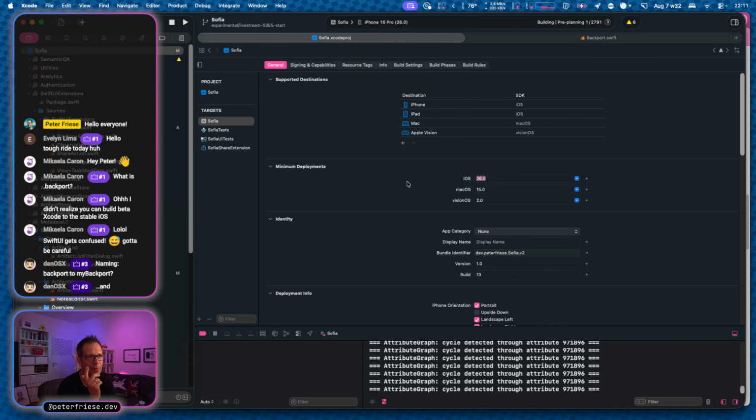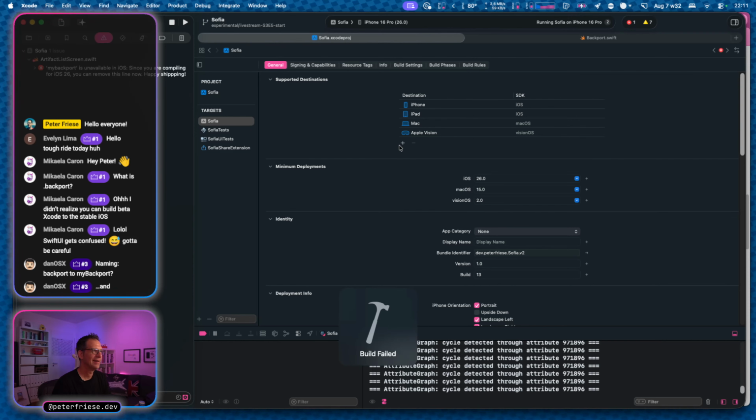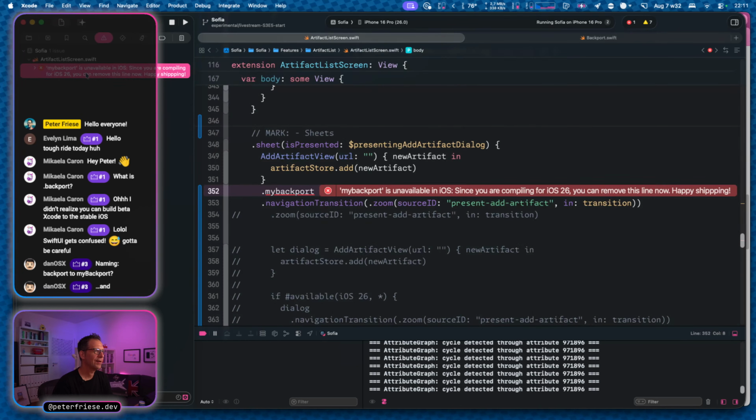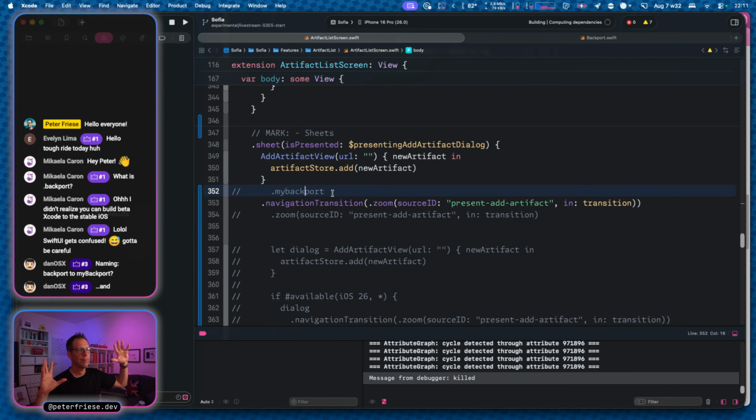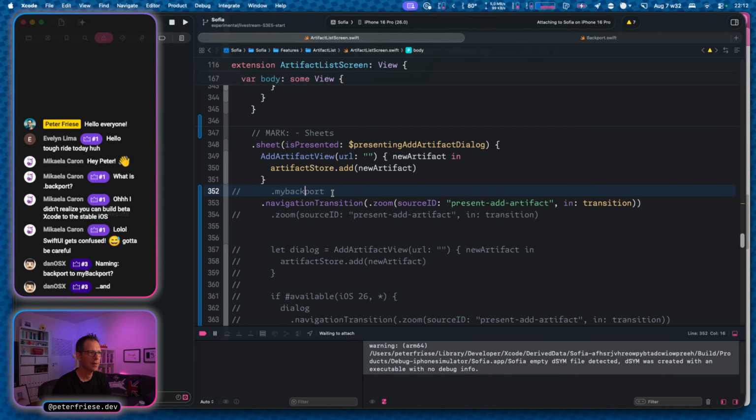So my backport is unavailable in iOS. Since you are compiling for iOS 26, you can remove this line now, happy shipping, and boom, you can remove it. And now we're no longer using our backport thing, but we're calling the API directly. And we could even remove the entire class, the entire backport thing.